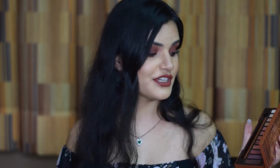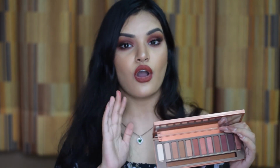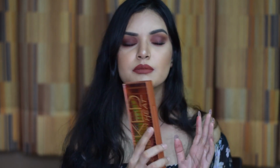Take my opinion with a grain of salt on this because I haven't used Morphe, so I do not know if the quality is better than this, but I'm kind of certain that the quality of this palette is better than Morphe. Even though the swatches are not that good, I would still recommend you purchase this palette because it is going to work beautifully on your face, on your eyes. Just so stunning. I'm definitely going to use this palette for more makeup looks in the future.